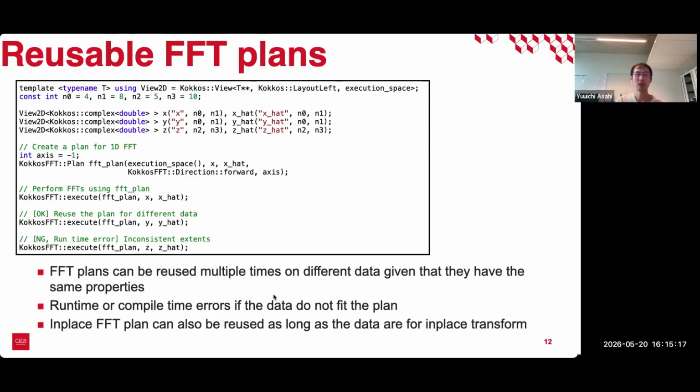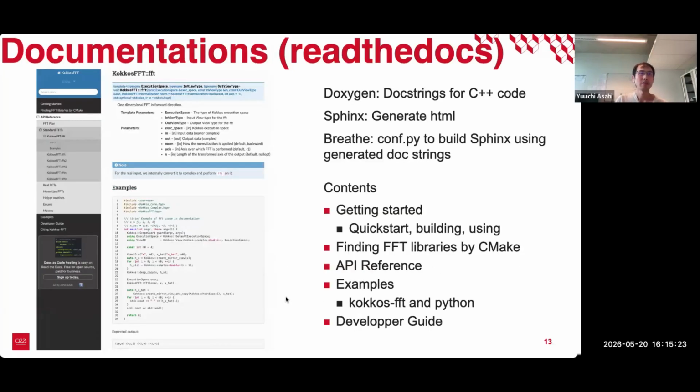And this is quite an important feature for the realistic use case in the simulation. We have nice documentation compared to the vendor library, in my opinion. The thing is that we have copy-pastable examples, which are compiled every time in CI. People often don't spend time reading the API differences carefully, but the example is just copy-paste: you have the copy button, just copy it, and you can compile it and run it.